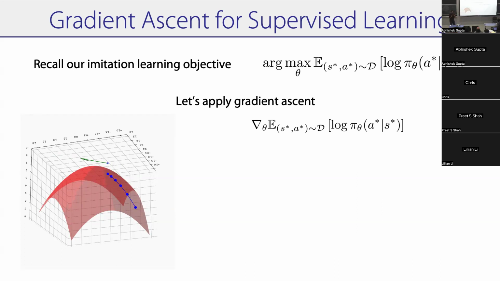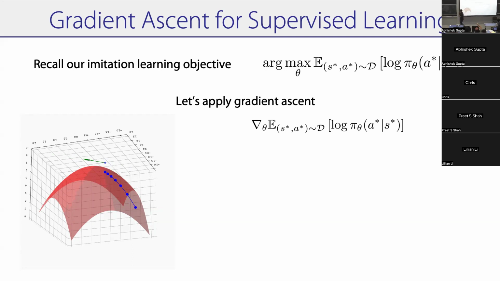Okay. So my question is basically, you have this objective, which is the expectation of the log probability of pi theta, right? When you're sampling S star and A star from a data set. Let's say, going back to our previous lecture, your data set D is coming from your expert, right? This is just matching likelihood from your expert. And now I want to take the gradient of that expected maximum likelihood objective with respect to the parameters of your policy. And I want to compute this in a form that I can put into code. Right now, this gradient doesn't look like something I can put into code, right? So how do we convert this objective into something I can put into code?